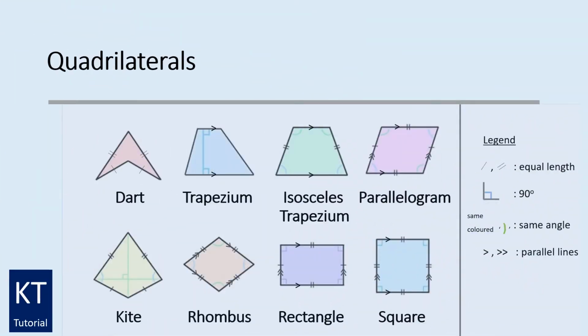Next, I want to spend some time on quadrilaterals with respect to the parameters shown under legend on the right-hand side of this page. For the square, it has four sides that are equal in length. Its adjacent sides are perpendicular, and in saying so, it translates to all its internal angles being the same. Finally, the opposing sides of the square are parallel to one another.